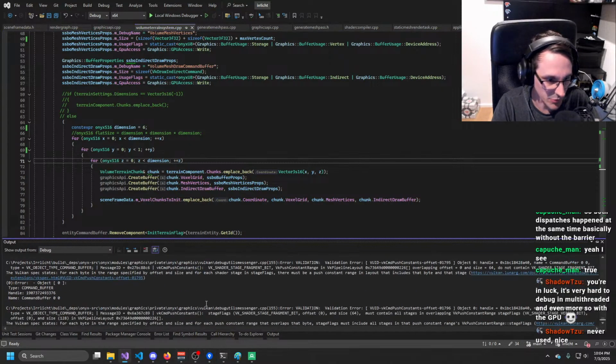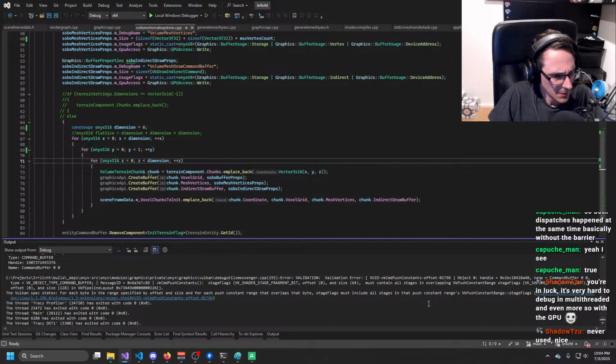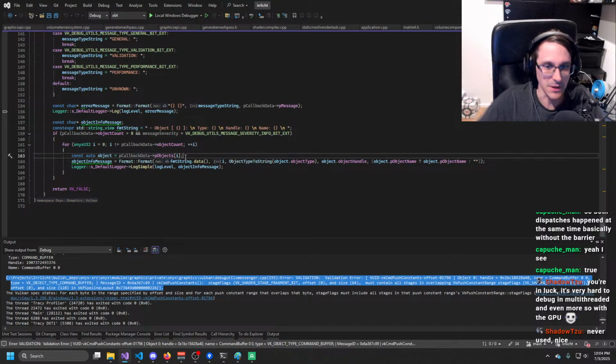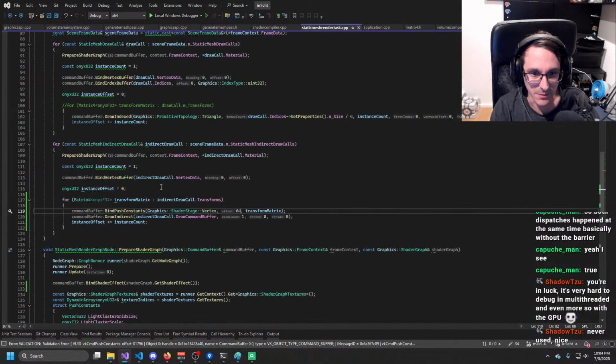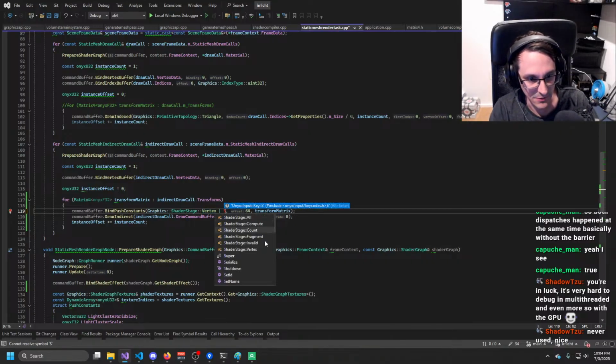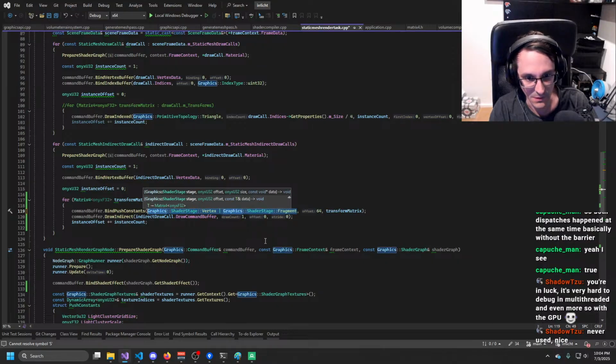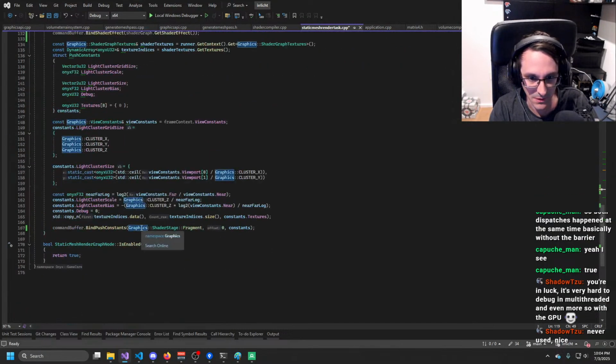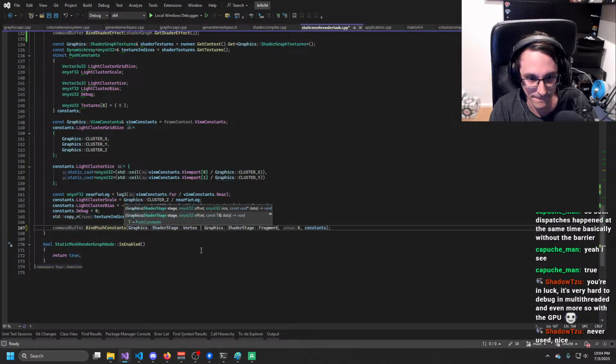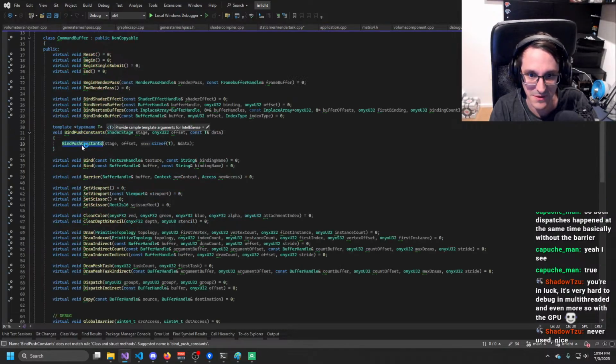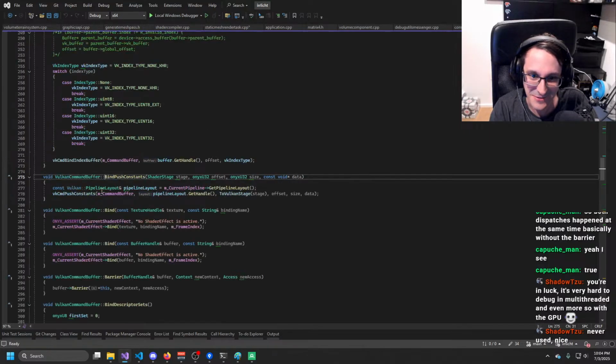Why would you say that the push constant doesn't... Must contain all stages. Oh, okay. Okay. So you're telling me I have to do here fragment? And here as well, or what? Do I even support that? Wait, do I even support that thing?